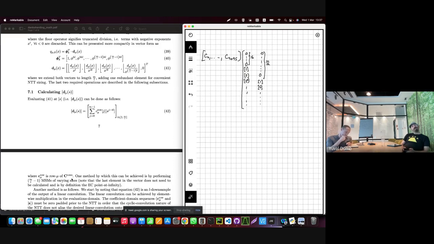So this one would be d mu x divided by x to the power L, and this one would be d mu x divided by x to the 2L, and whatever, I'll keep going. I'll give you a second to see that you agree, because this is a key point, and this is what's described by equation 42.